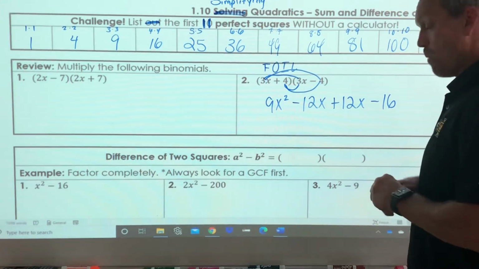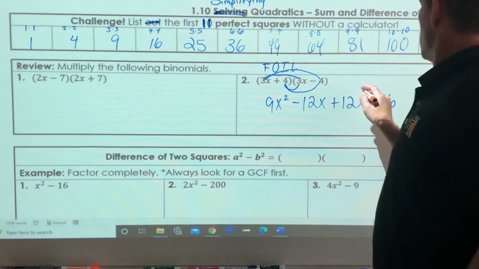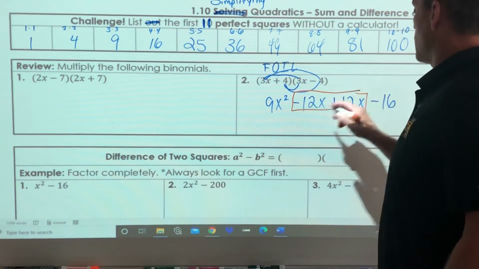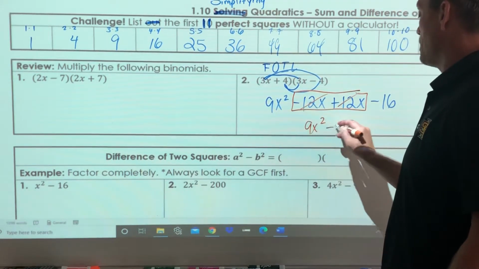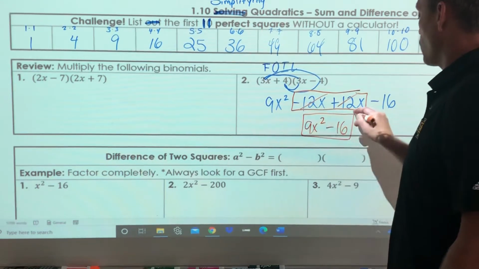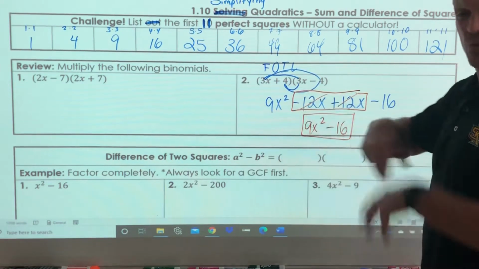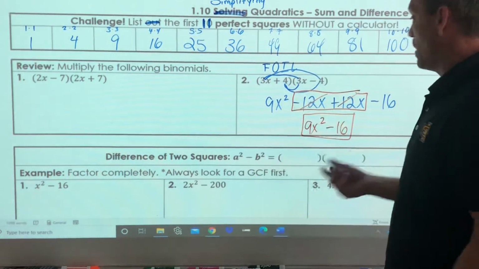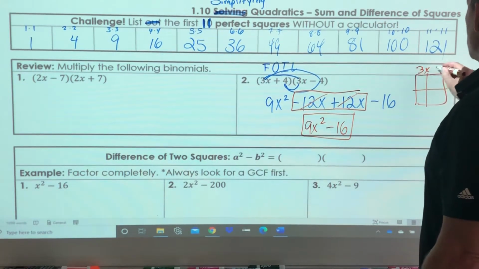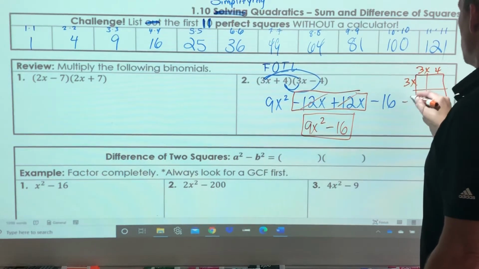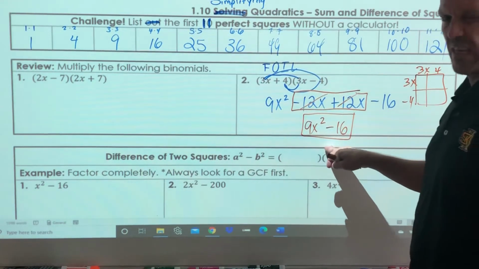What you'll notice when you multiply the difference of perfect squares is these two cancel. What is left now is 9x squared minus 16. Okay, here's where we're going to be going. You knew how to multiply binomials or distribute binomials, whether through Punnett squares, where you put them all here, 3x and 4 and 3x and -4, or you did it through FOIL, to get to here. You've seen this before.